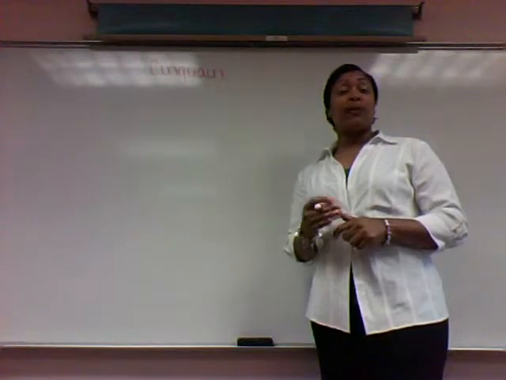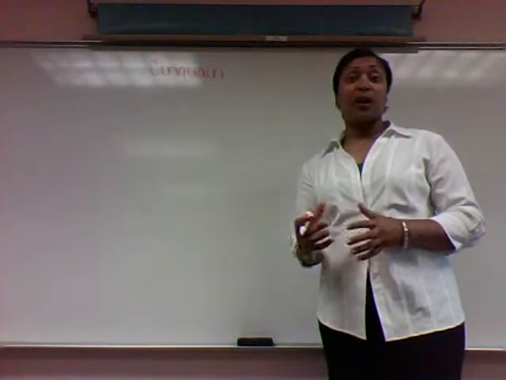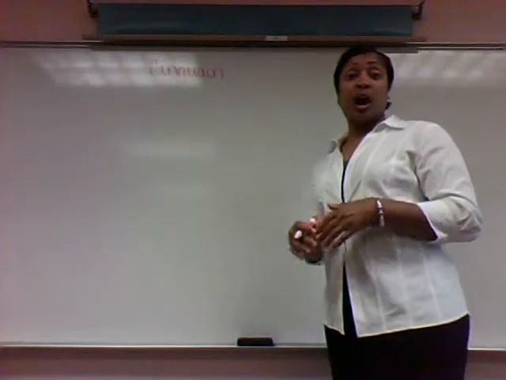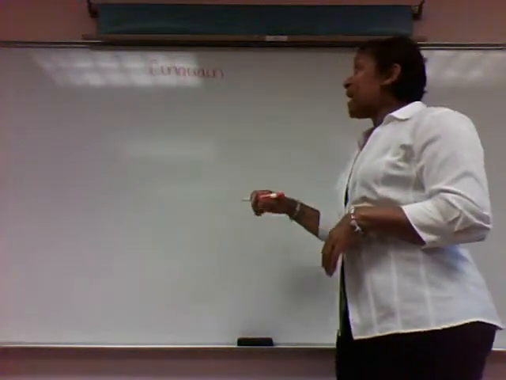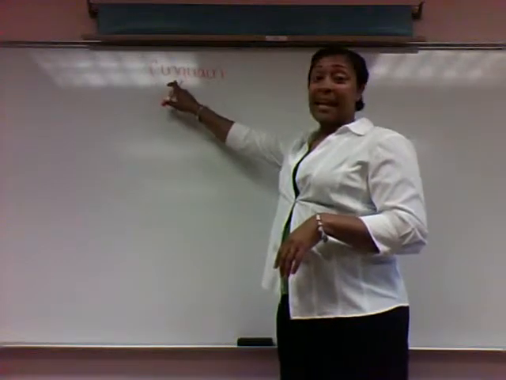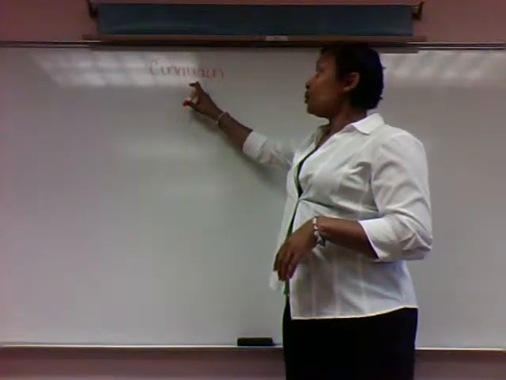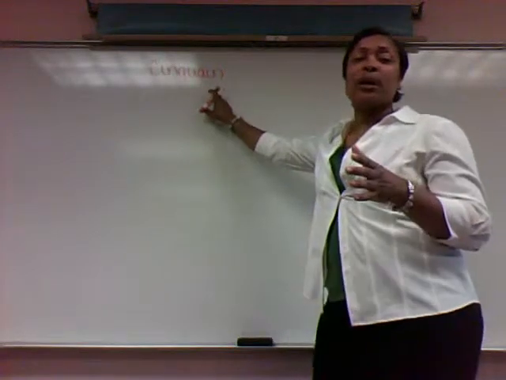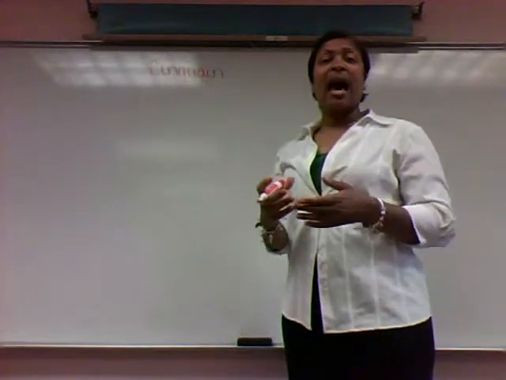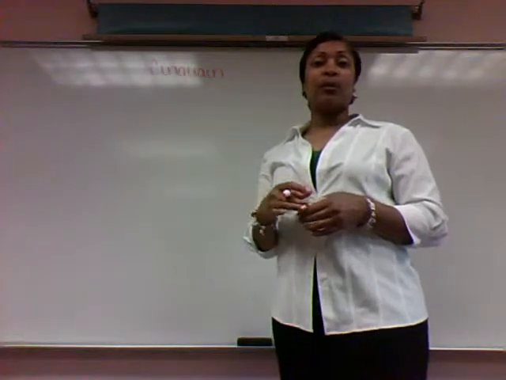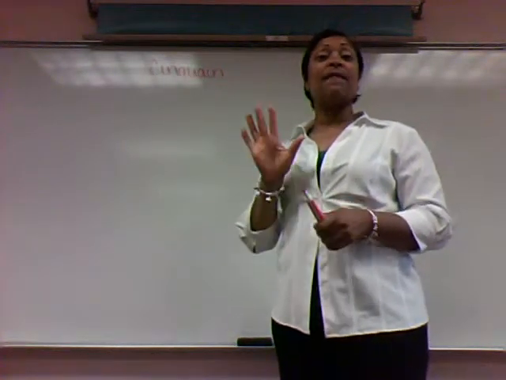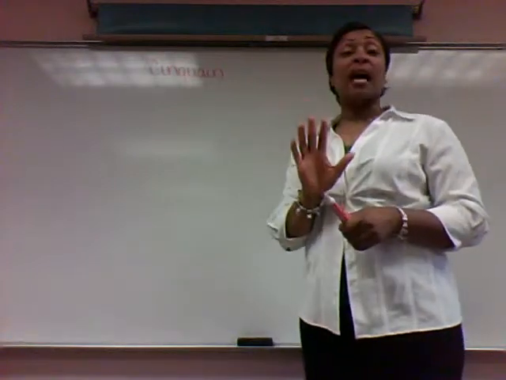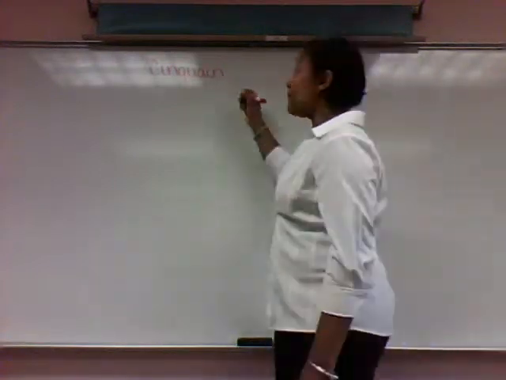We have reviewed our first form of poetry, which was our haikus, and now we're moving into our second form of poetry, which are our cinquains. Cinquain. Now I know it looks like cinquain. However, it comes from the Latin root cinco, meaning five. Cinquains are five-lined poems. They have 5 lines.